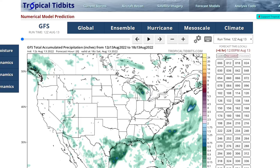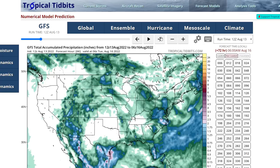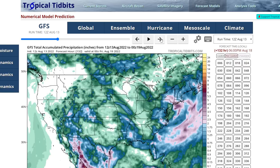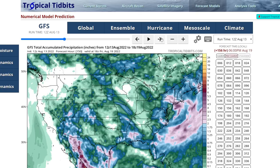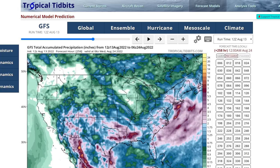So heads up there. Now here we look at the total precipitable moisture, and you can see where some of that flash flooding is going to be coming from in Utah, the desert southwest here. Arizona going to be picking up heavy precipitation. Colorado as well. The Denver area could see some flooding with up to 5 inches over the next week. So these storms are going to moisten Arizona. Take a look. The whole state is one of the wettest areas in the United States through the middle of August.